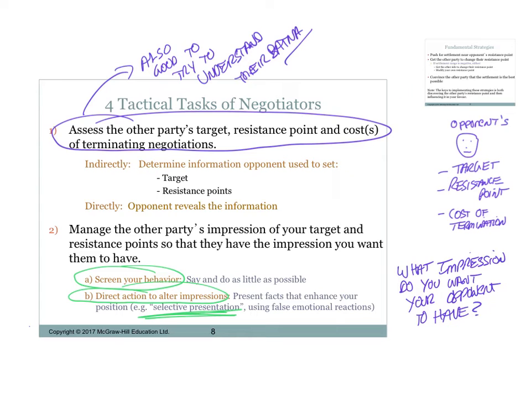Another thing you can do is use what's called sort of false emotional reactions. So you can overplay something. It's kind of a way of using a bogey, which we'll talk about later, but this is really about basically faking a response to something to some degree to lead your opponent to believe one thing or another. So for example, if you're giving up something small, but you want your opponent to feel like it's a big thing, you might put on a bit of an air that it was a really difficult thing for you to give it up. But in fact, you're not minding at all because that might also lead them to give you something that's important to you in exchange for that.